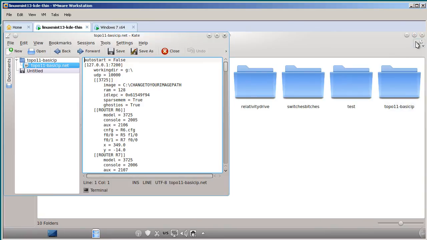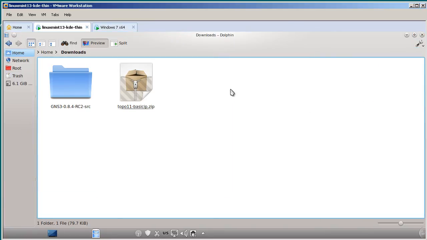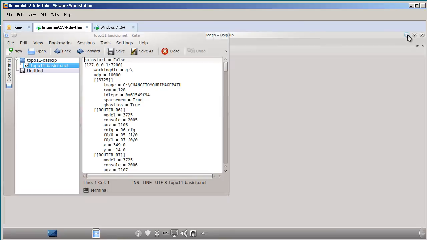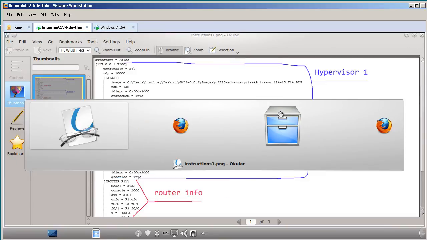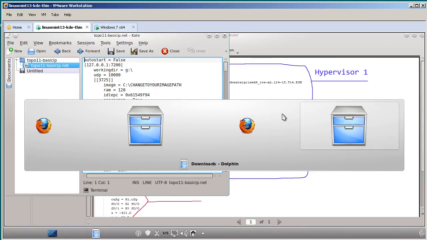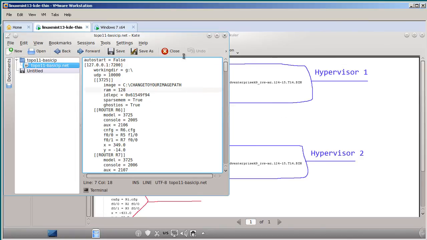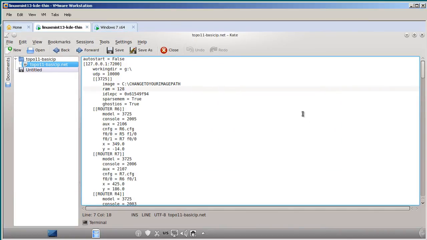Close that. Oh, looks like in Linux, when I opened up that new notepad, new Kate, it nuked it. But okay, you kind of get the picture.